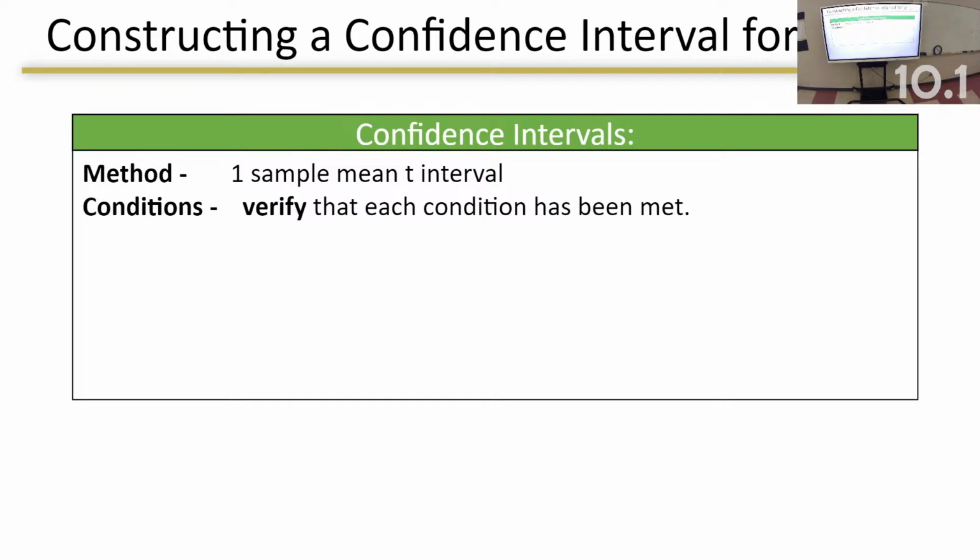Okay? The conditions, verify each one of them is met. There's 3 of them, provided it's not an experiment. If it's an experiment, there's only 2 of them. We don't check the 10%. Showing the large counts or the normality is the toughest one. If it's over 30, you don't care. If the population is normal, you don't care. Those are easy to show. If it's under 30 and you have the data, you have to graph it. I just graph it with my calculator and then show that graph on my paper.